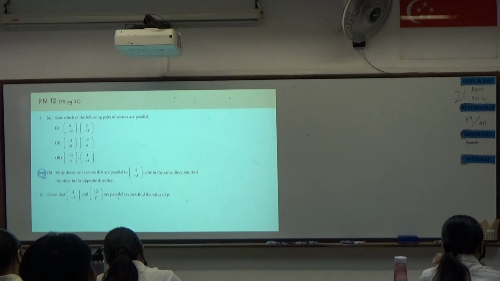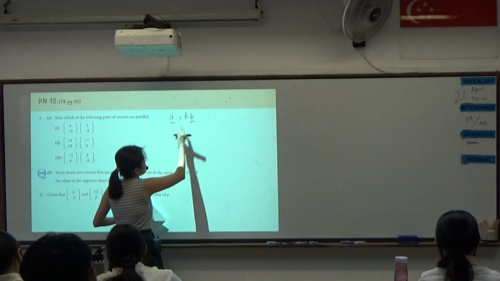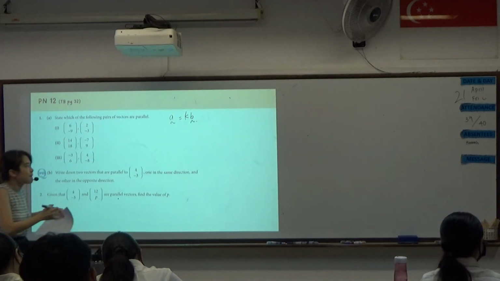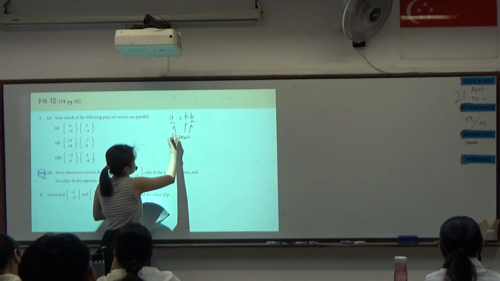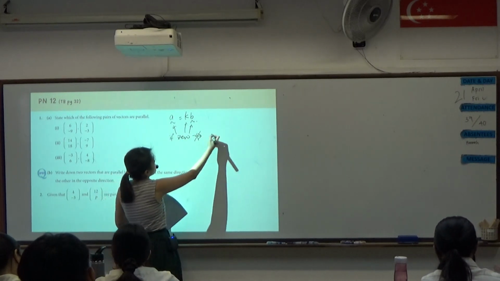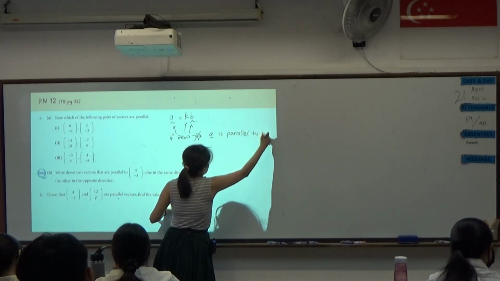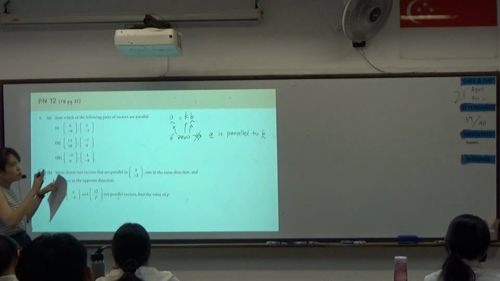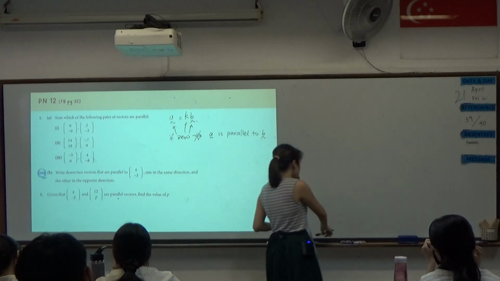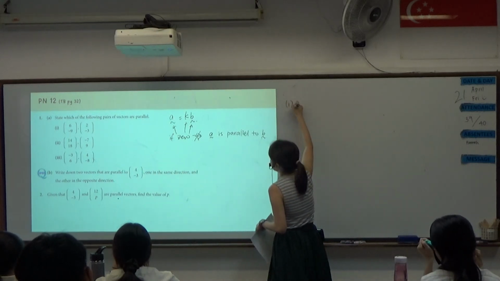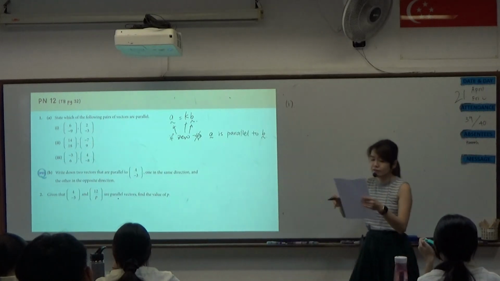If one of the numbers, for example, we know that scalar multiplication looks something like that. If any one of these is equal to 0, then we cannot conclude that A is parallel to B. However, if they are not 0, that means A is parallel to B. So we need to look for the scalar multiple in part 1, between 6, -9 and 2, -3.